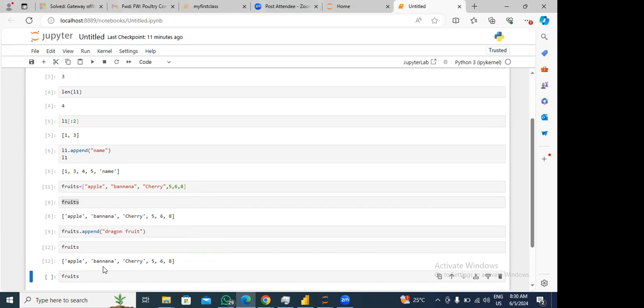Now, fruits dot insert. In insert, I need to give an index. Apple is 0, banana is 1, cherry is 2. That means I want to insert at 3, comma, now dragon fruit.